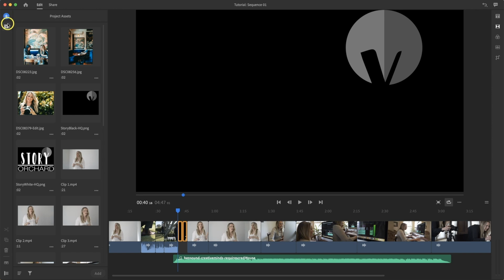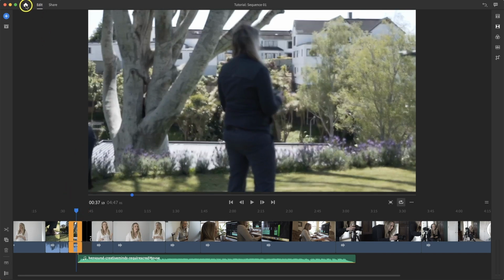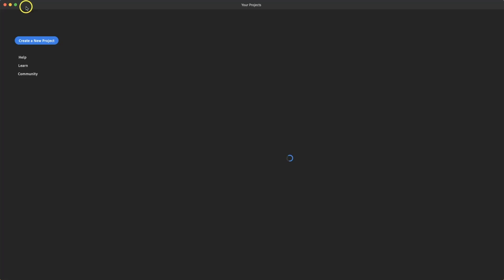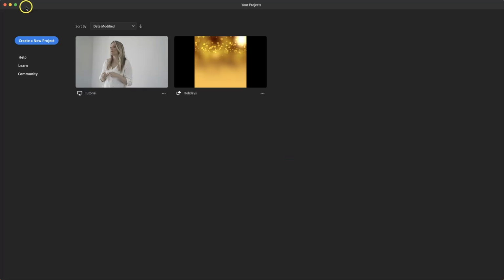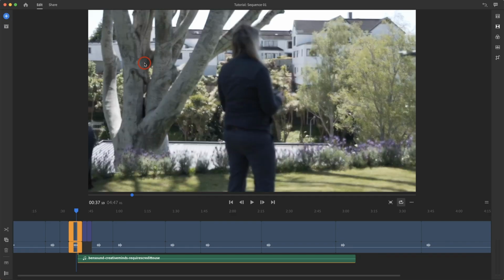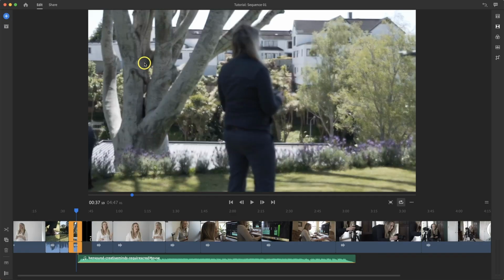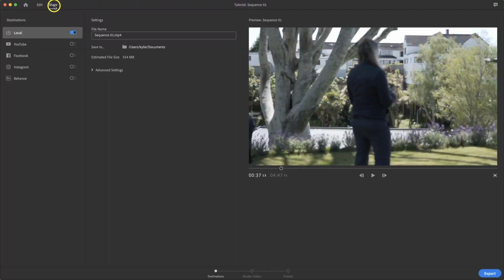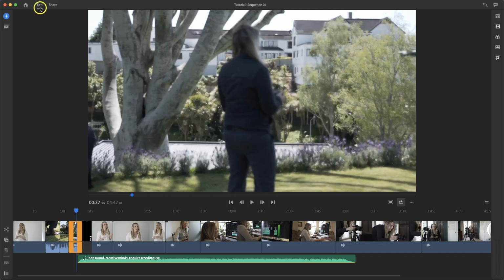To get rid of your bin, you simply click on the bin and it's gone, and you've just got your preview window and your timeline again. Now up here is the home button that takes us back to our start screen we were talking about earlier. To get back in my project, I simply click on the one that we've called tutorial. We can see we're on the edit screen here, it's underlined, where there's also the share section, which we'll talk about later when we get to exporting and sharing our video with the world, but for now we're staying in this edit user interface.